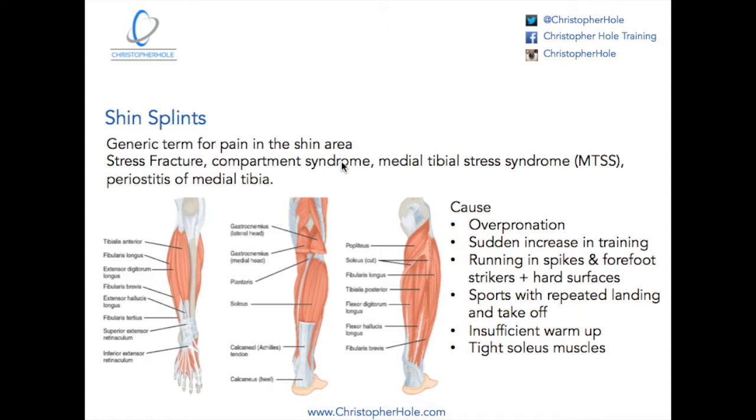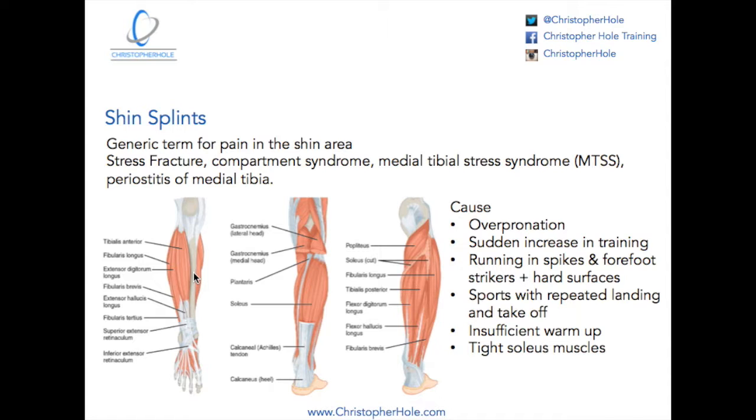Then we've got compartment syndrome. Now, if I was to do a bird's eye view of your lower leg, you have certain muscles grouped in certain areas, and certain muscles grouped together they call a compartment. And it's that compartment, the bag that holds all those muscles together, that becomes too small for the muscles that are inside it. And then what you get is essentially a bit like a herniation that pops out of the bag. So it's a bit like a golf ball sticking out the front of your leg.